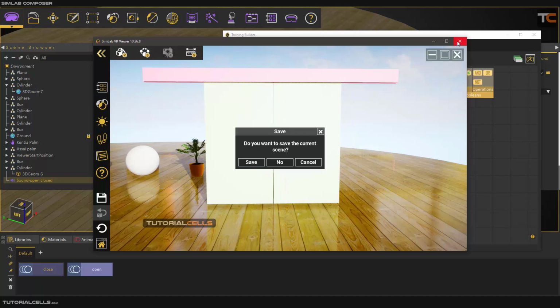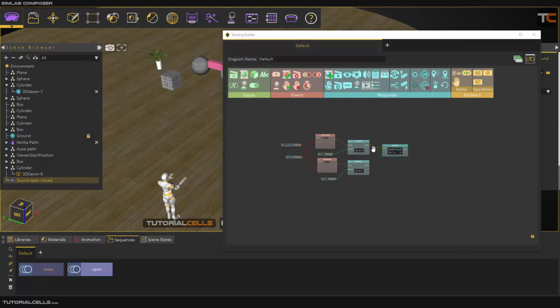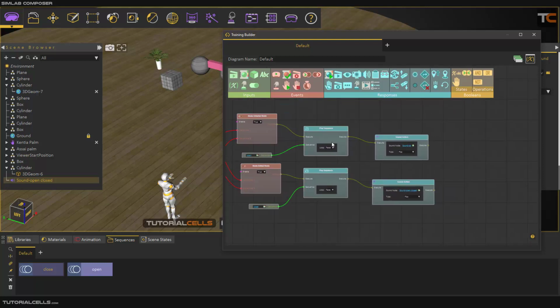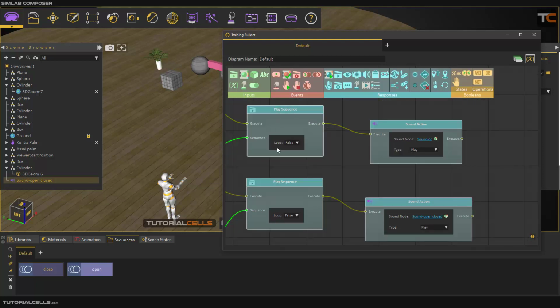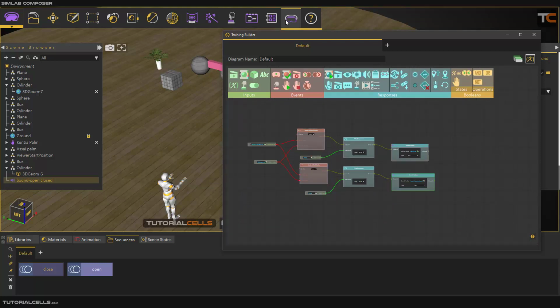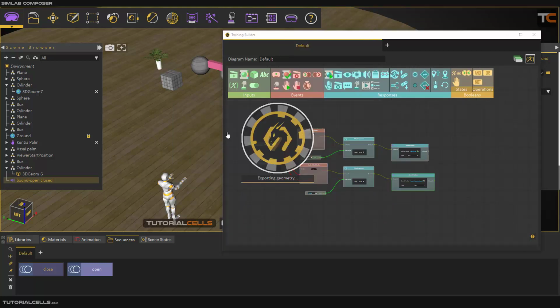And if I exit that area, I want to play the sound again. You can simply Ctrl+C and Ctrl+V, copy that exactly, and I want to execute. What happened here? It means if this plays the sequence, open will happen, and after that it will also play the sound. It's very interesting. Test it again.